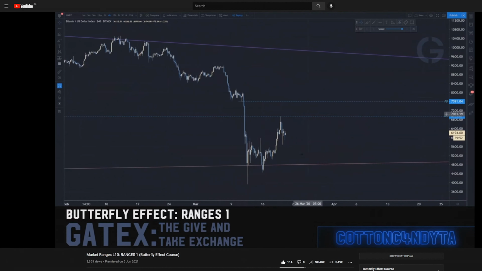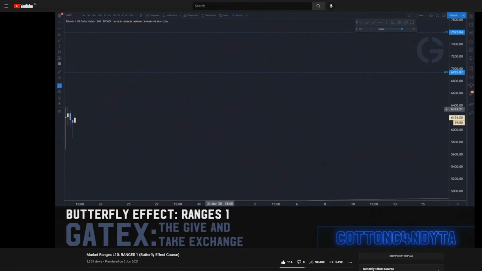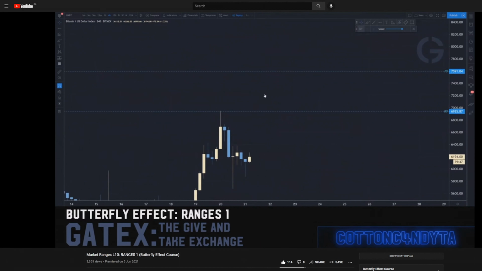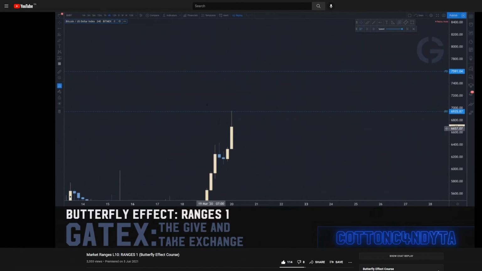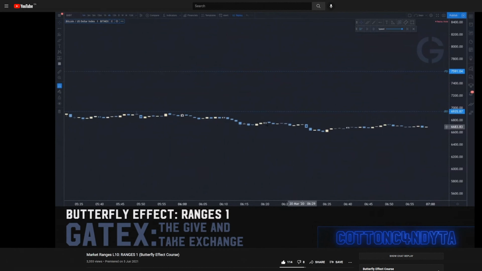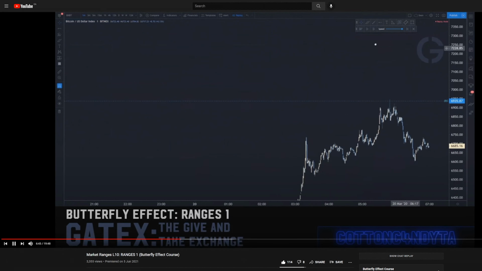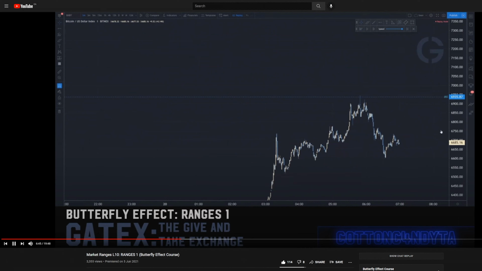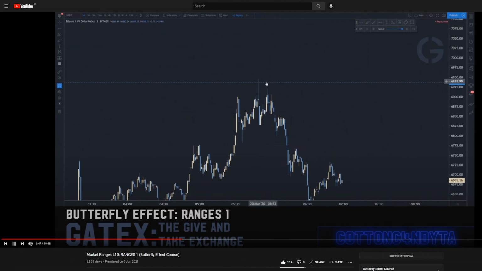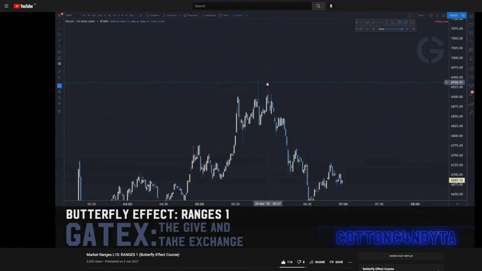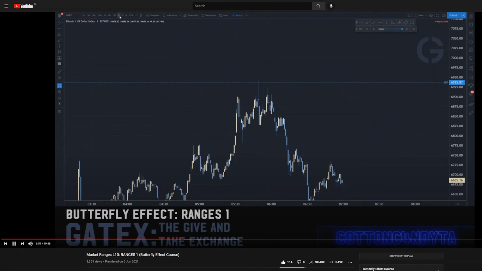Okay, so if you go into this moment here, we can just rewind this to maybe here. That's fine. And we can see how this becomes a one and done, like your standard knife catch, and it's gone. Right? So this is exactly where the level is, because what we're doing is called defining the range. Right? So we're doing this on a large time frame.